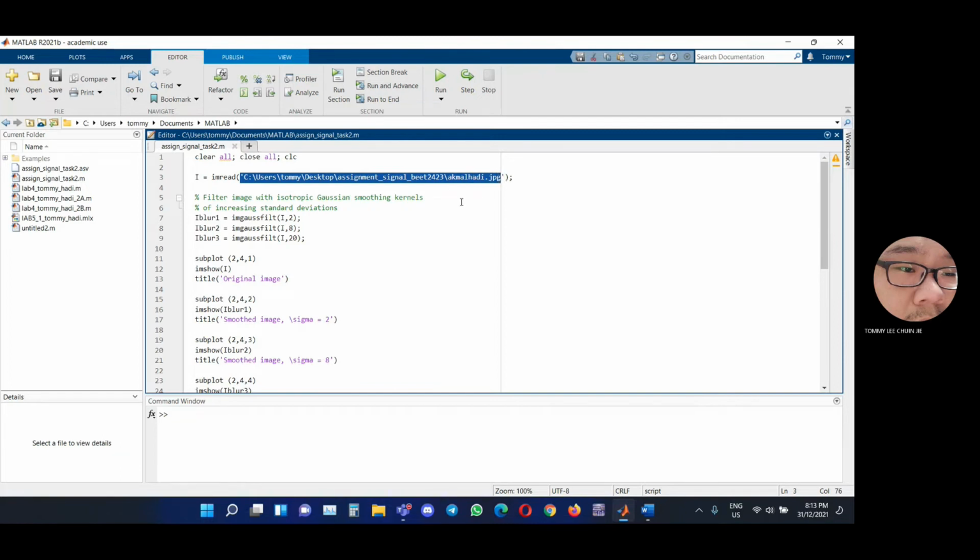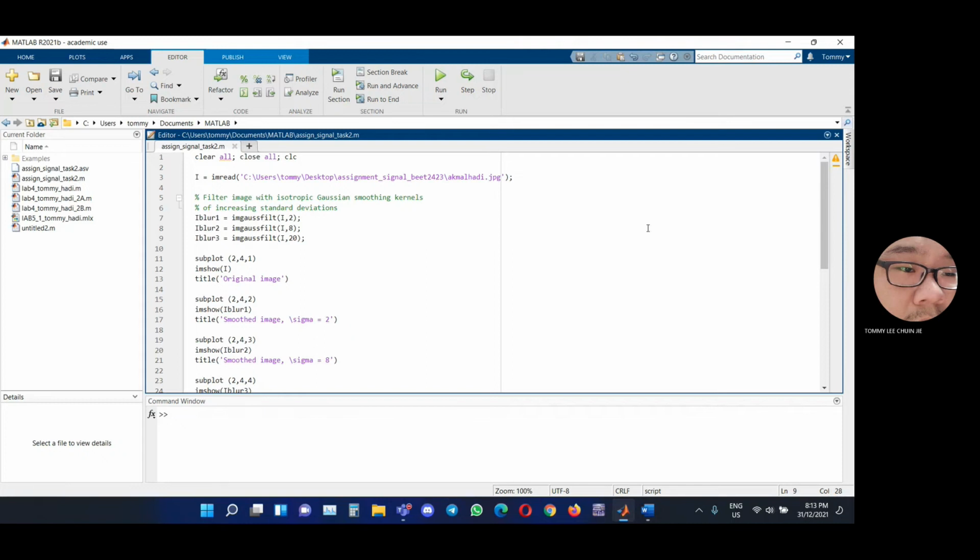Okay, so for the first half of our output panel, we will filter the image with isotropic Gaussian smoothing kernels of increasing standard deviation. So I've declared here 3 output images to be shown later on the output, which is iBlur1 equals imgaussfilt(I, 2), iBlur2 is I, 8, and iBlur3 is I, 20.